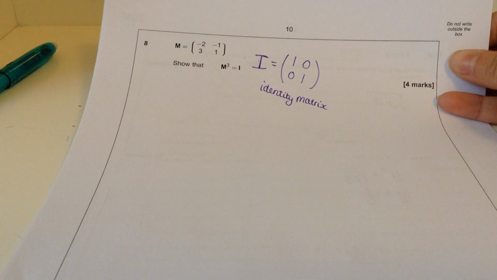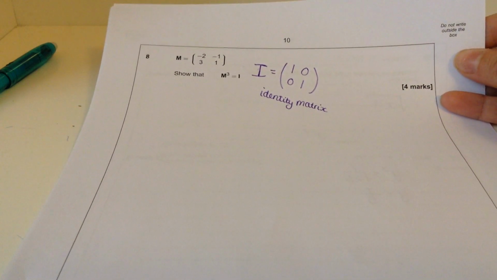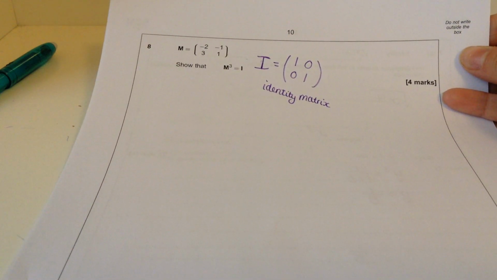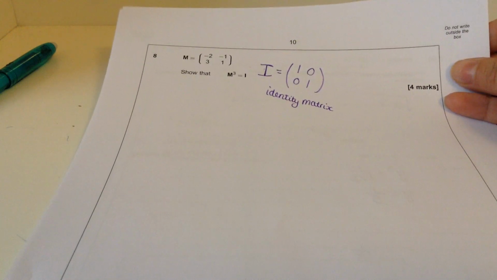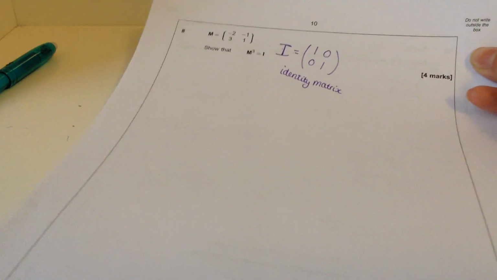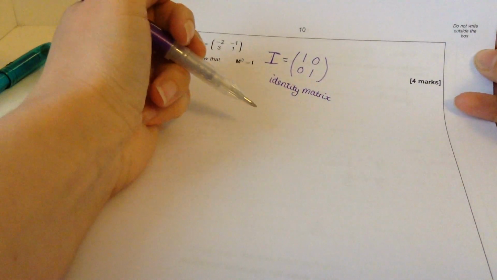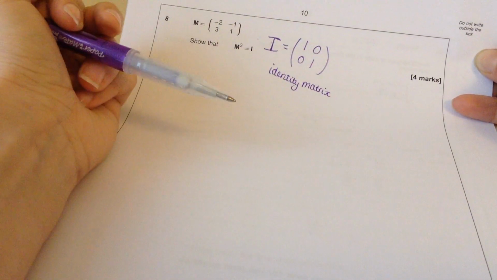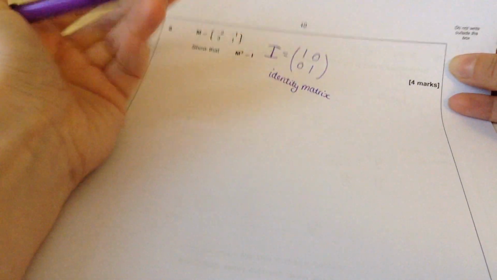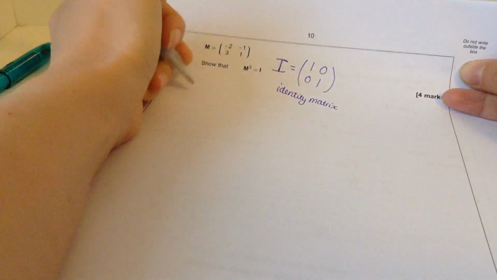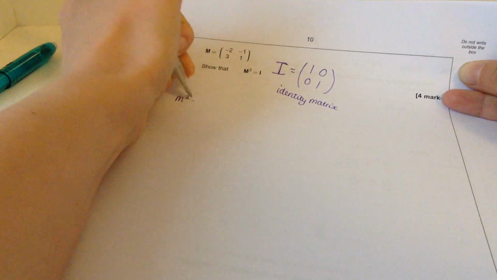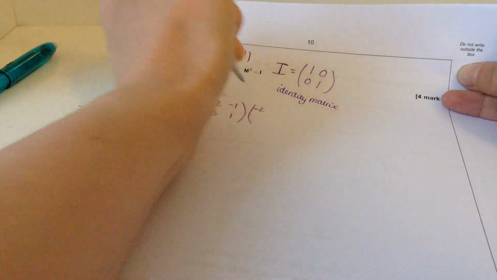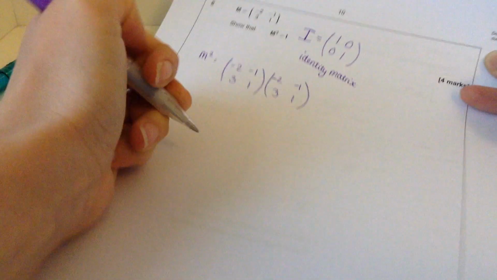And it's called the identity matrix because if you apply that matrix to a vector or to a pair of coordinates, it doesn't move the coordinates. It doesn't change the coordinates at all. It just gives you the same answer as before. It's like when if you multiply something by 1, it doesn't change. Well, when you multiply something by the identity matrix, it also doesn't change. But it as a matrix. Okay, so m cubed. Right, so m squared is m times m. So let's work out m times m. So I'm going to write them next to each other.